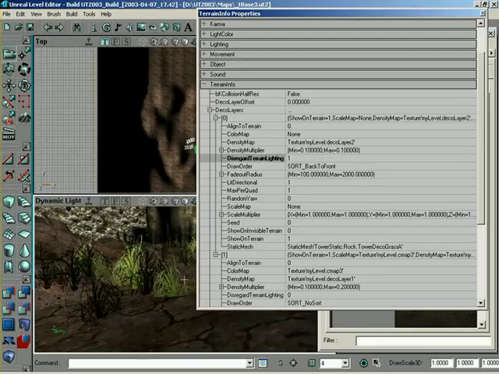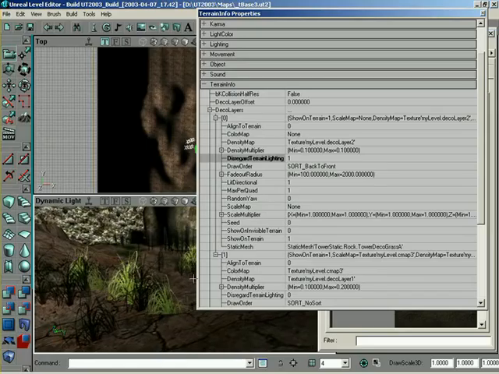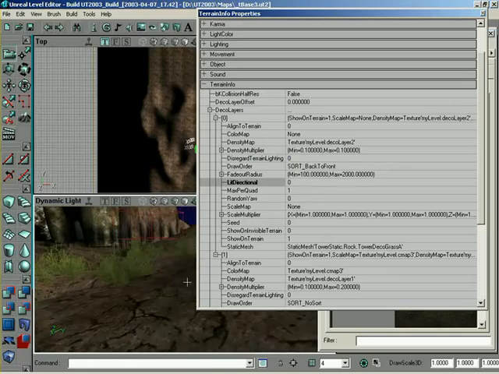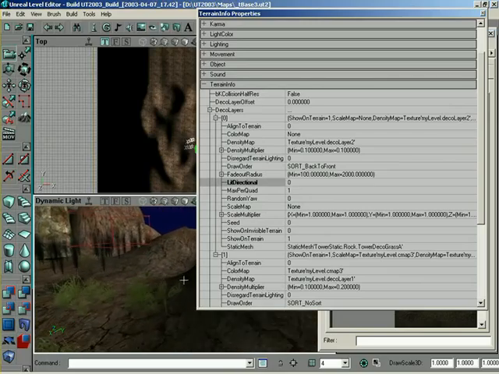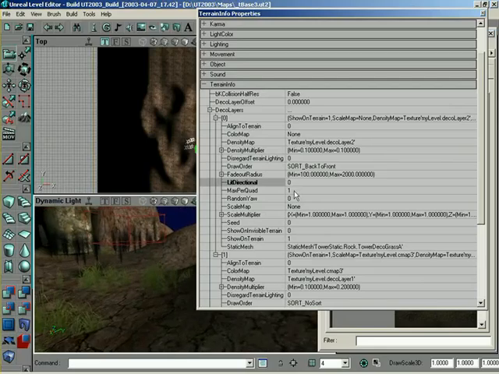But generally what this is for is it in most cases will give a fading effect where the side of the decoration closer to the sunlight will be brighter and then it will fade to darker. Let me turn this back to 0, lit directional back to 1. Generally, as long as you have smooth shadows, it usually looks best with lit directional off. But again, just something to play with depending on your map's lighting.